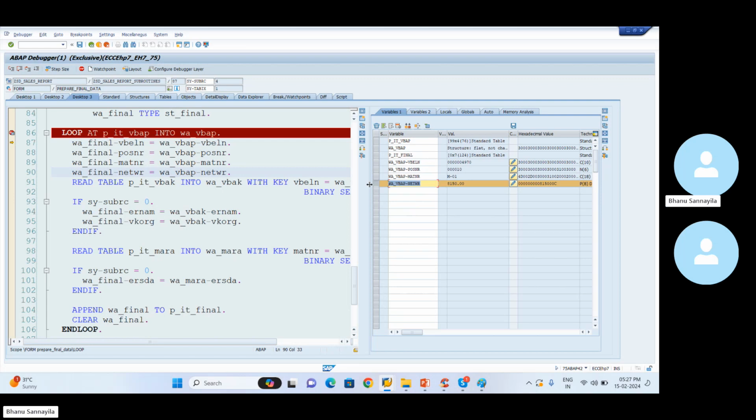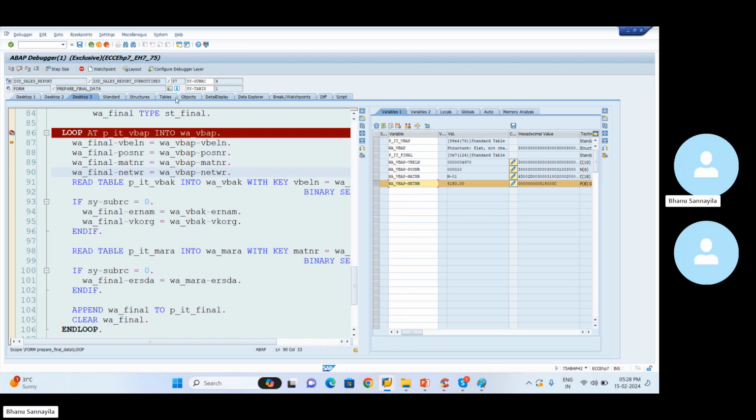Definitely you cannot. If it is a regular thing, you have to go for F5 or F6, and keep on pressing that until you get that value. No, this is a simple concept. So always remember, guys, the watch points can be applied only on a field or a work area. I repeat, watch points can be applied on only a field. So if I select the whole thing, it will be a field. If I select till here, it is a work area. Right? I hope you understand this.